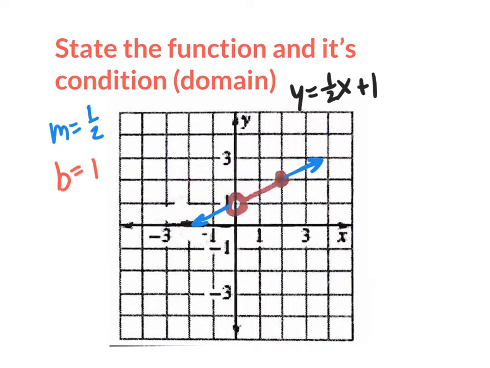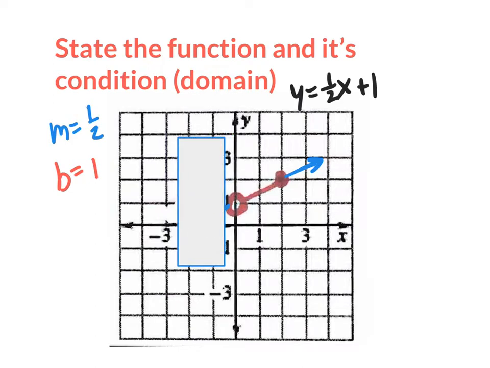So where is this from? Let me actually do this. Look, on your piece of paper, like on the test, you might want to take out a couple of pieces of paper so you could actually cover this part of it up and then cover this part of it up and say, okay, this is the only piece I want to represent. So that's between the x value of what and the x value of what? What's this x value? What's that x value? 0 and 2. So you need to make a compound inequality on your condition.